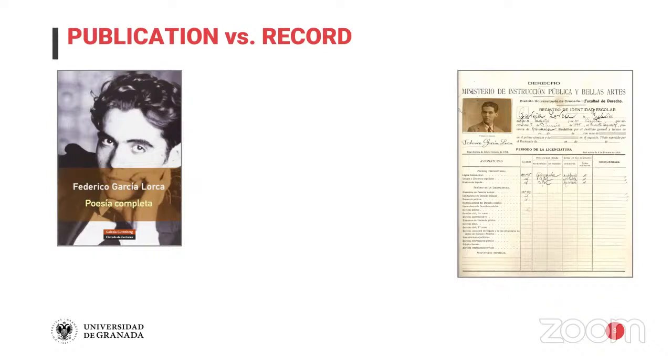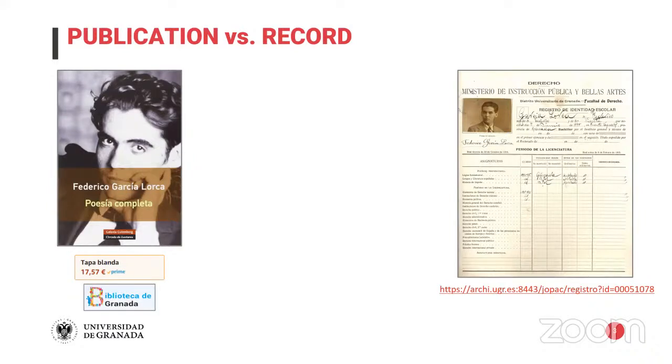And to the right, we have Federico García Lorca's academic record at the University of Granada, which is where he studied. Both of these are documents, both are information assets. So what's the difference between them? I'll give you a hint. The main difference that I find here is that the book of poems is distributed by a commercial publisher. So in this way, it's a commoditized information asset. If you can't afford the price to obtain a copy, you have to be lucky to have a library close by where you can access this document.